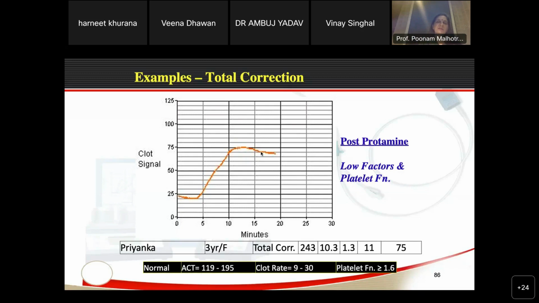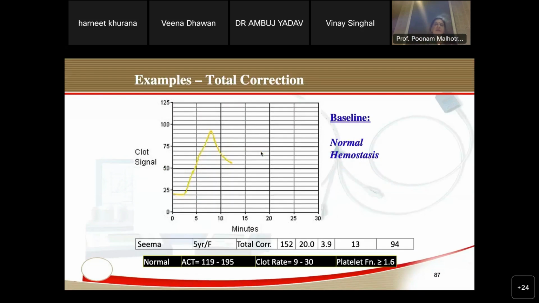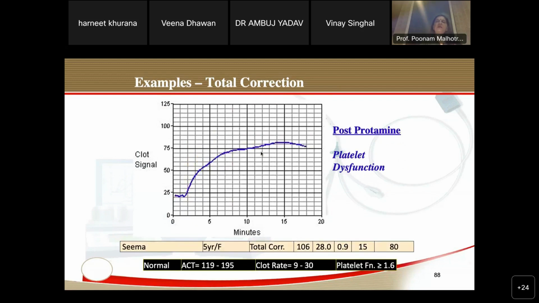And next, please. And we gave FFP to our patient, and we saw a normal baseline. So next. FFP somehow should be given as a last resort. Think of cryo for hypofibrinogenemia, which is very beautifully told on a rotum. Platelet dysfunction is very beautifully shown on a sonoclot. And with any deficiency, there'll be no peaking.